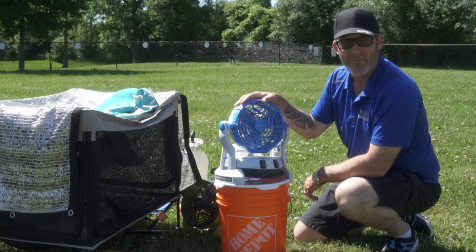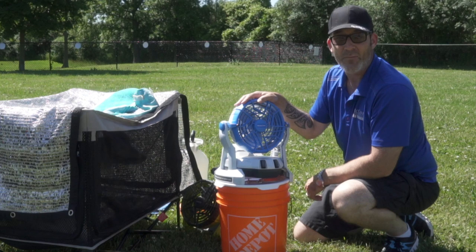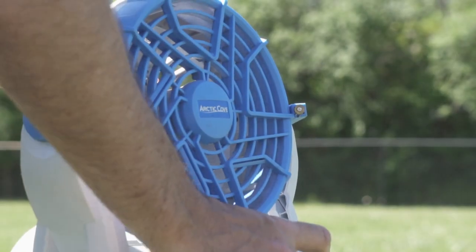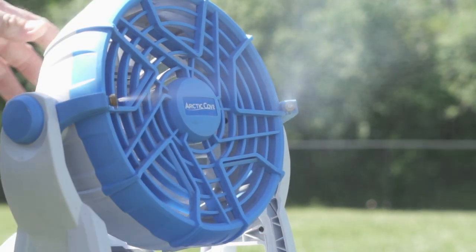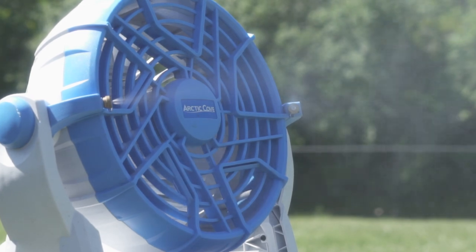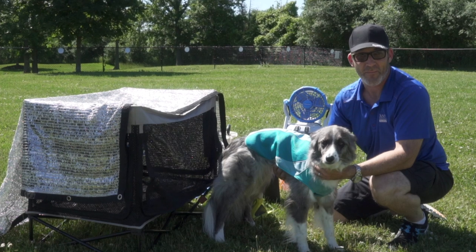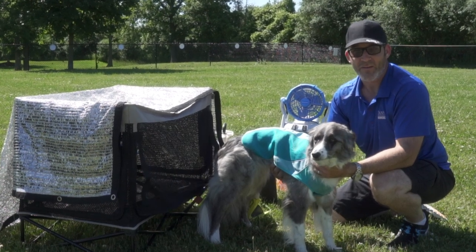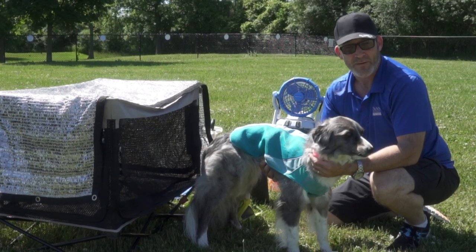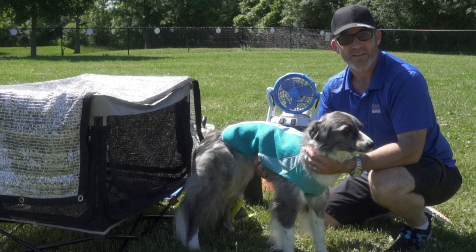This is one of my favorite pieces of cooling equipment because it serves two purposes. Not only is it a fan that moves air across to help keep them cool, but it also has a little pump in it that offers a cold mist. Once I fill this little bucket with water and turn both on, it can really help keep my dogs cool on the hottest of days. Summer is a great time to go out and have fun with your four-legged family member, but keep their health and safety in mind. If things are going to be too hot and they're at risk at all, just leave them at home in the comfort of your air conditioning.